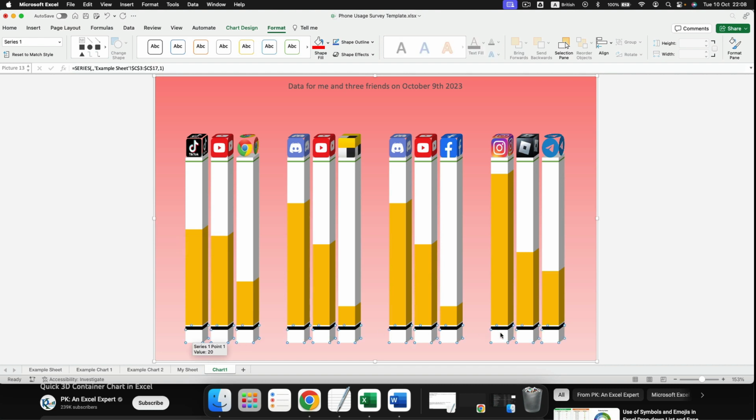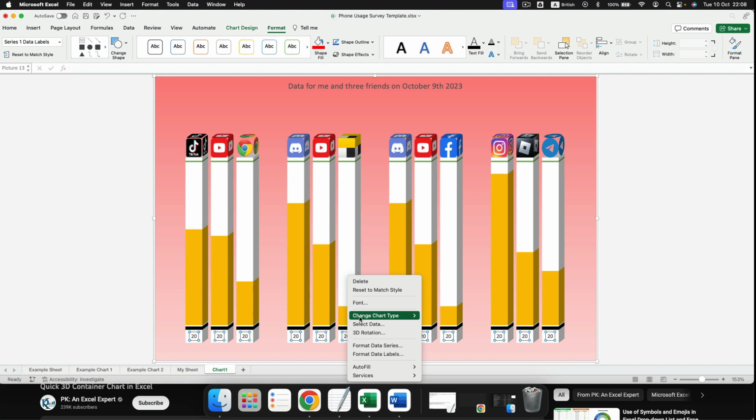Let's go ahead and add some data labels here. So I've selected down here. I'm right clicking. Add data labels. Okay. Now, this is not what I want.